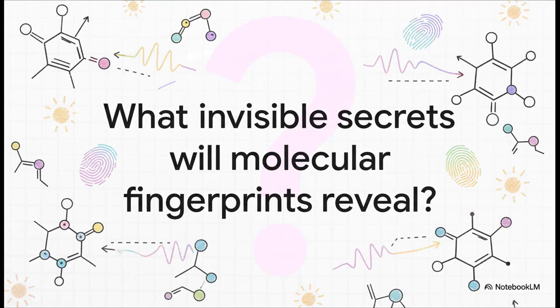So the next time you look at, well, pretty much anything, just remember it has a hidden identity. It has a unique dance, written in a language of light that we've only just learned how to read. And that really leaves you with a pretty big question, doesn't it? If we have the key to unlock these molecular fingerprints, what other invisible secrets are just waiting to be discovered all around us?